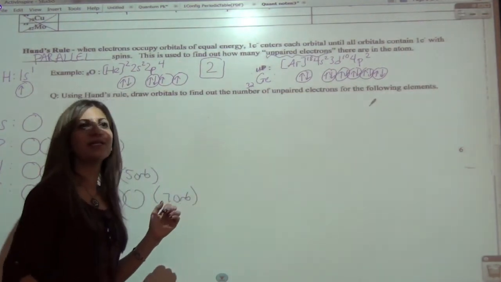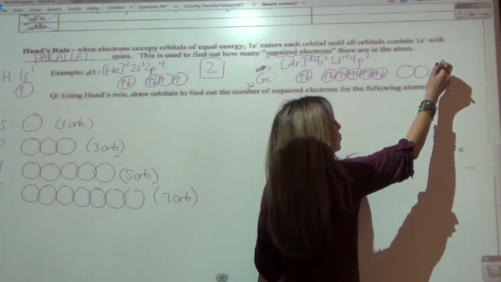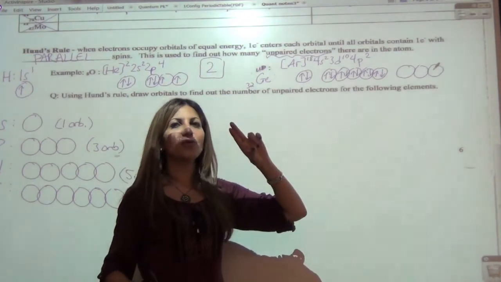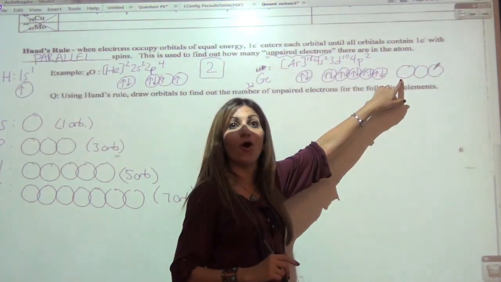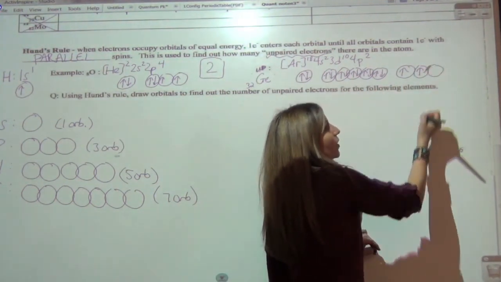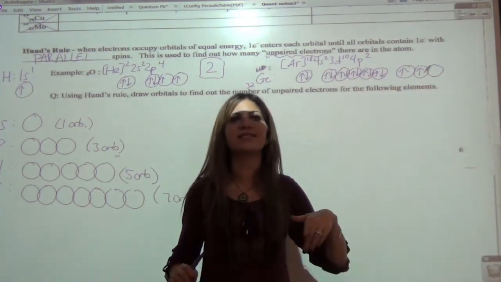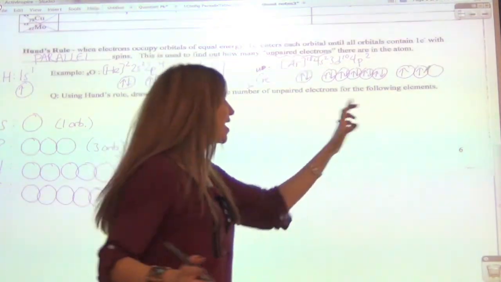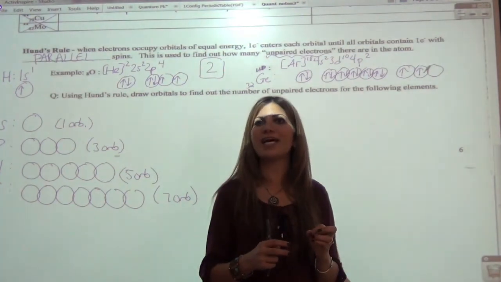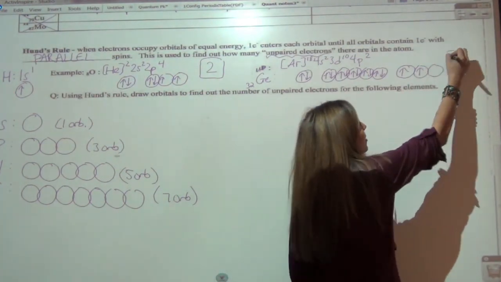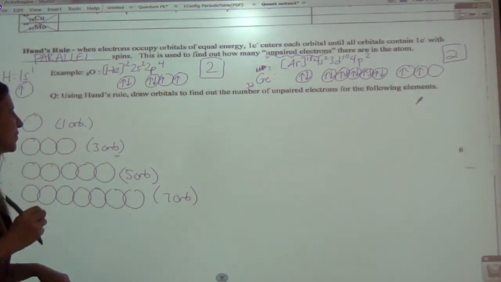And P. How many clouds does the P get? 3. So now I'm going to do my P, and it's 1, 2, 3, and now I only have 2 electrons. Do I do 1 up, 1 down in the same cloud? No. I have to do 1 up and another 1 up. The last one's blank. That is an empty cloud, which means it doesn't actually exist. The clouds are only there if the electrons are there. So how many unpaired electrons are there? 2. Awesome. The unpaired electrons are those. That's called an empty cloud, not an unpaired electron. Okay? And that's Hund's rule.